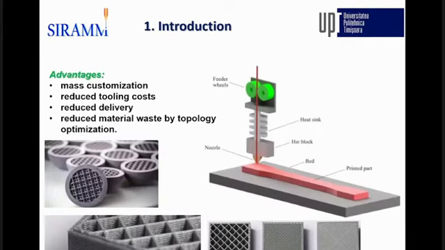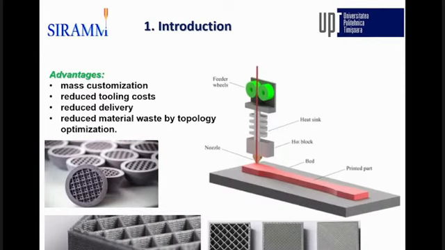Fused deposition modeling, FDM, also known as fused filament fabrication, is an additive manufacturing process that falls into the category of material extrusion. In FDM, an object is built by selectively depositing melted material in a predetermined path, layer by layer. The materials used are thermoplastic polymers, which come in filament form.